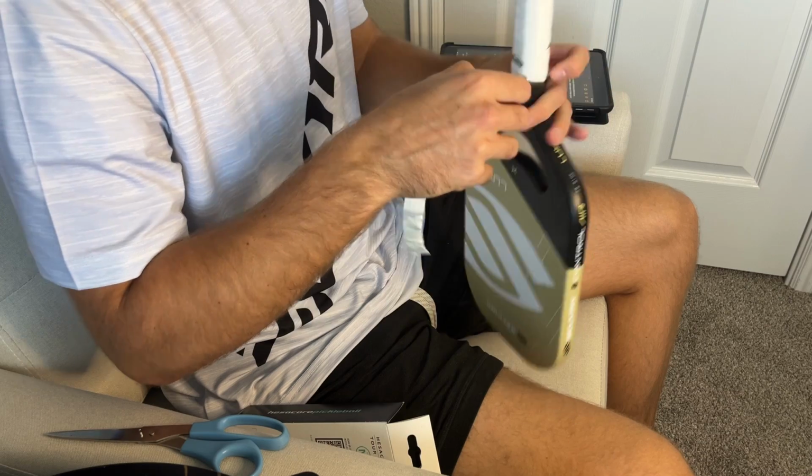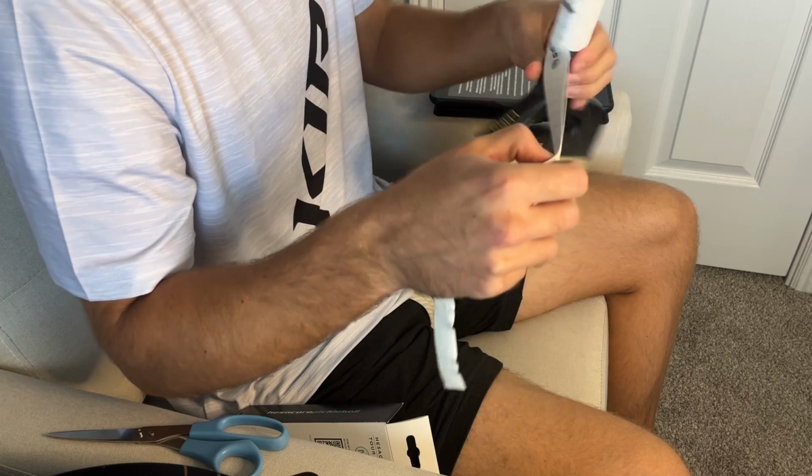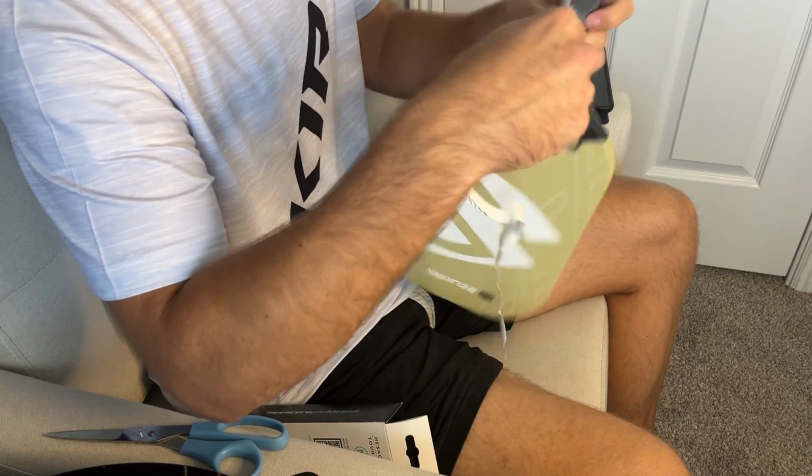You want to put an overgrip on top of this, otherwise this gets ruined and then you're down to the wood and now you've wasted this. But I actually take mine off and I put on a Hesicor overgrip. So it's this, I'm sure some of you may have seen these.